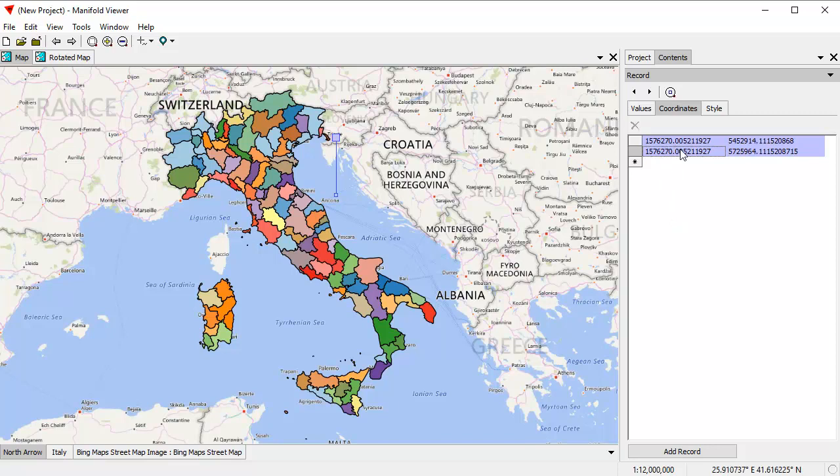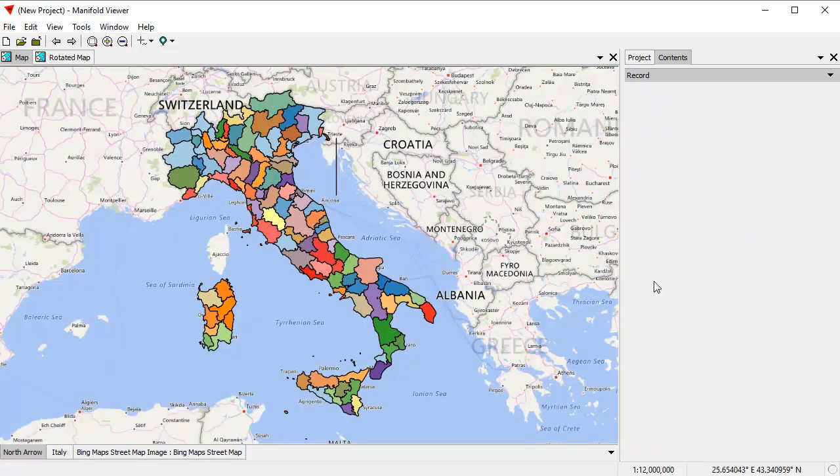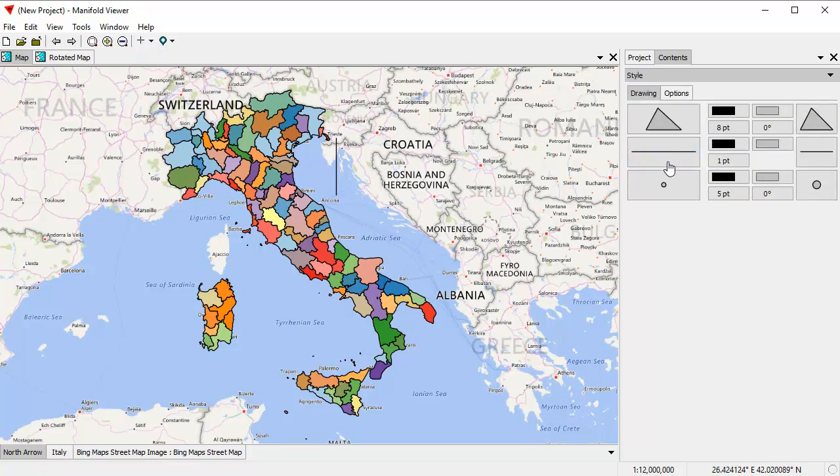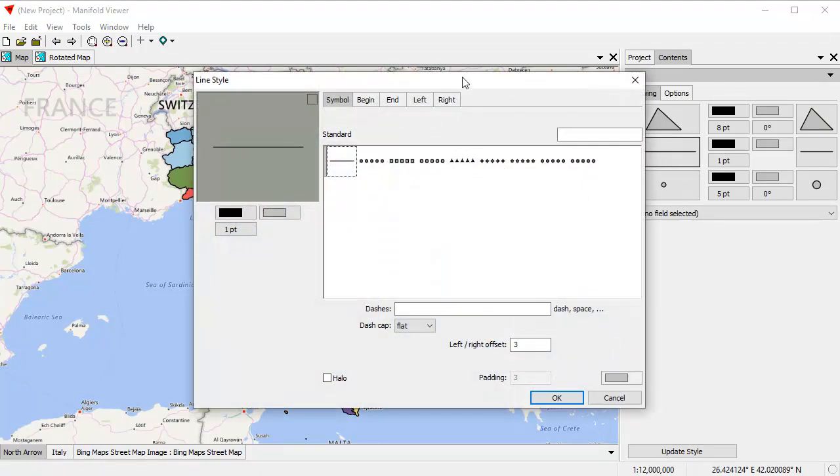And these two coordinates are the, let's see, longitude values, so that's the x value. So if you make these two the same, it's a perfectly vertical line. Click Add Record, and we just created a line. Now let's go back here to default. We'd like to make that look more like a line. So let's style that using the Style pane. And we'll click in here.